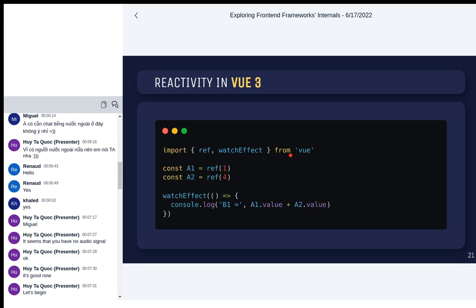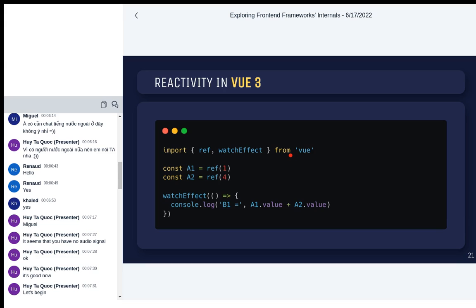And ref is for another purpose, because with reactive you cannot really define a primitive value. So Vue 3 also introduces ref to hold primitive values.